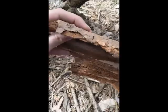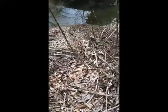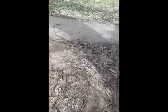But yeah, you can find all sorts of things like this to learn about your surroundings, learn about the planet that you live on, just from a little nature walk. And it gets you some exercise, gets you out of the house, as long as you keep your distance from other people respectfully. I'm going to keep walking now and see if there's anything else I can find to show you guys. Sorry, I found something pretty cool.